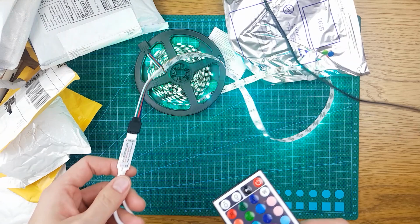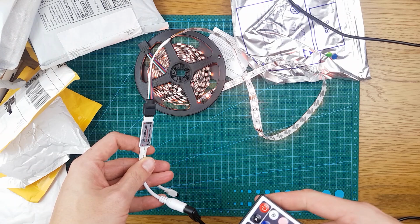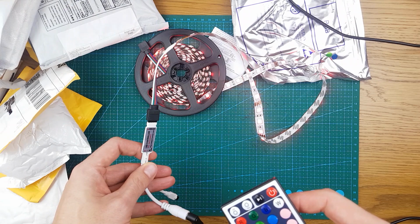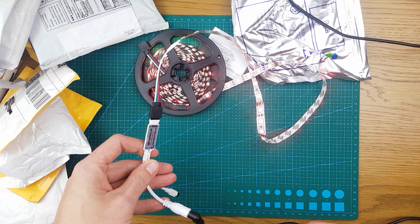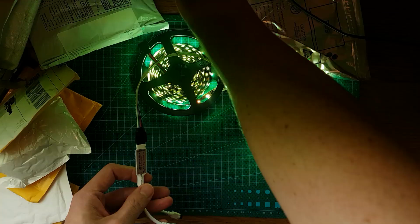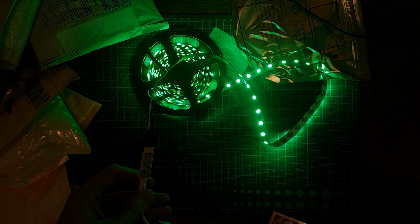See if this works. There we go. It does work. RGB, orange, pink, blue, white, back to red, so quick, slow, auto. There we go, so that's just going to go through various effects. See if I can't just turn these lights off. Hey, fade.